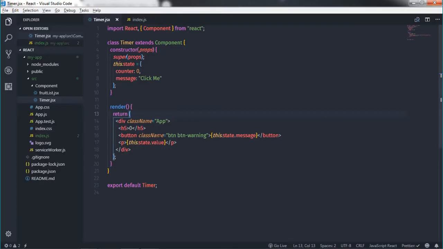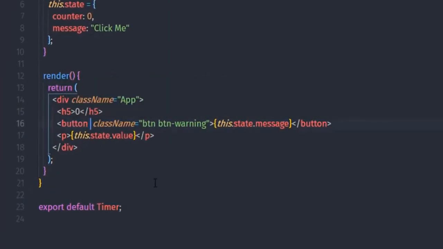So I will create a click event here. I will say onClick is equal to, and we are specifying a function here. To call the function, you just need to specify curly braces. So here you can call any JavaScript code in these curly braces. We will understand events after a few lectures, but for now, onClick is just a click event on the button. So we are embedding this onClick event to this button. In these curly braces, I will call a function. So the function is this.